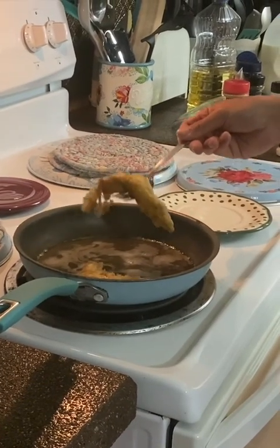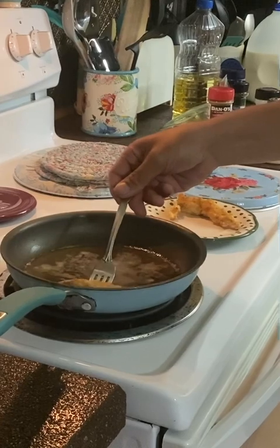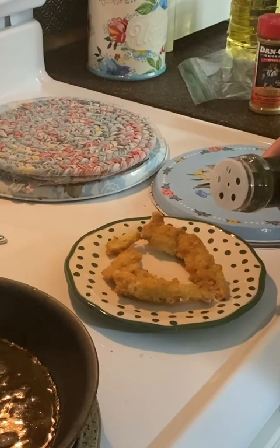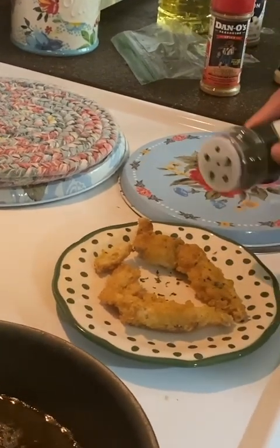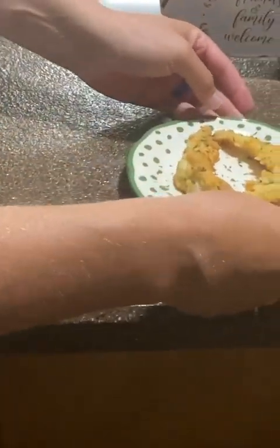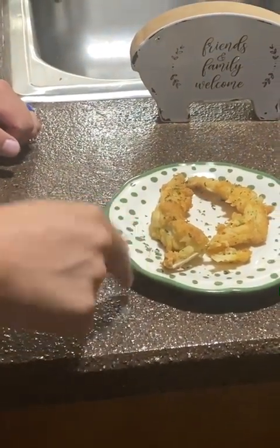Right there, I'll do it. Let him drip dry just a little bit. There. And like I said, you can hit it with just a little bit of parsley, and that will make it look pretty, if nothing else. And there you go. World famous, delicious frog legs from out in the wild. What the kids call organic. Good stuff. There you have it.